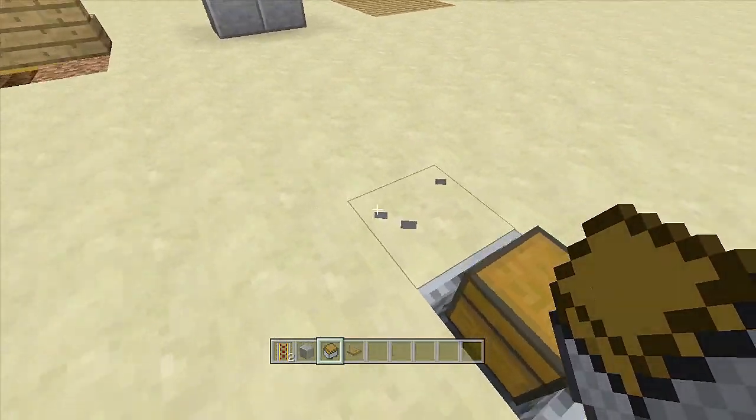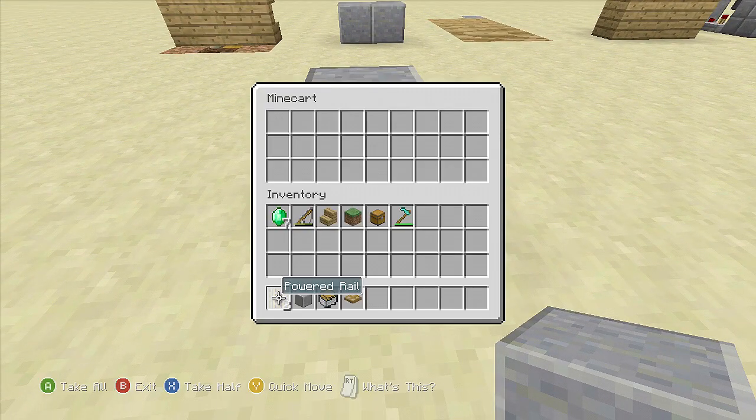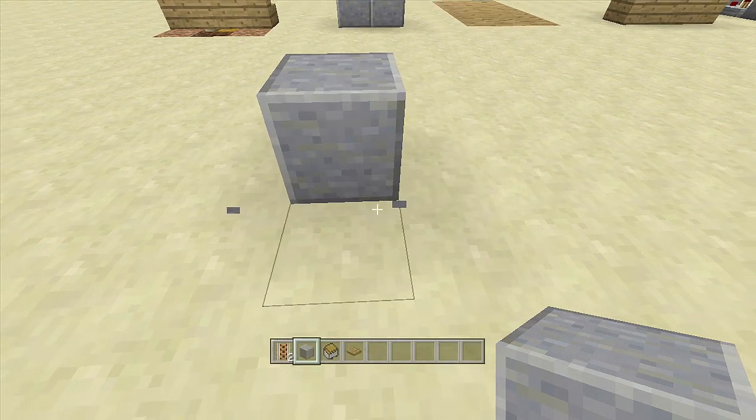break the block, and then go ahead and just place a block right above the chest, and that is the entire thing done. So now if I go right here, I can access my minecart from here, or access my minecart from the bottom of this block as well.